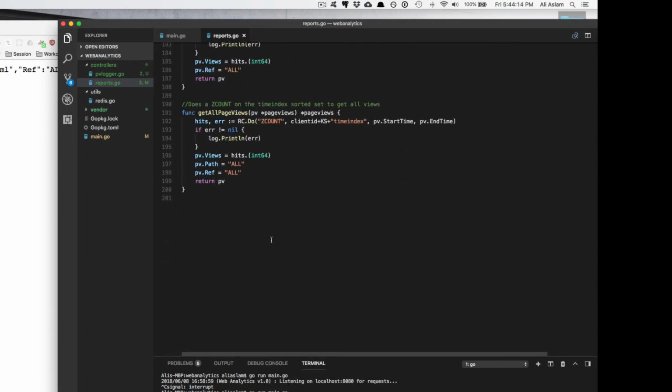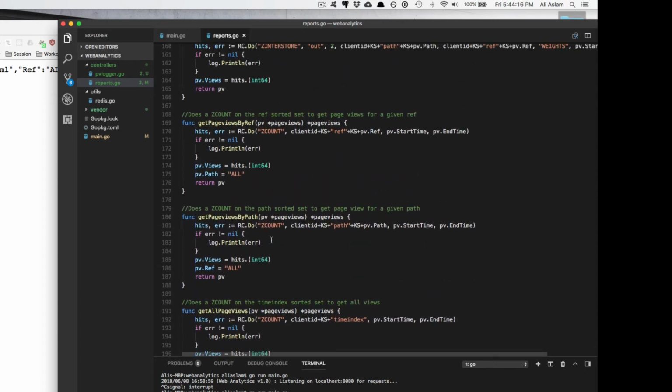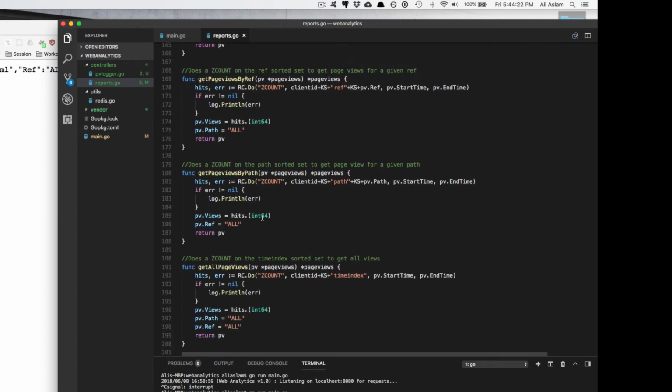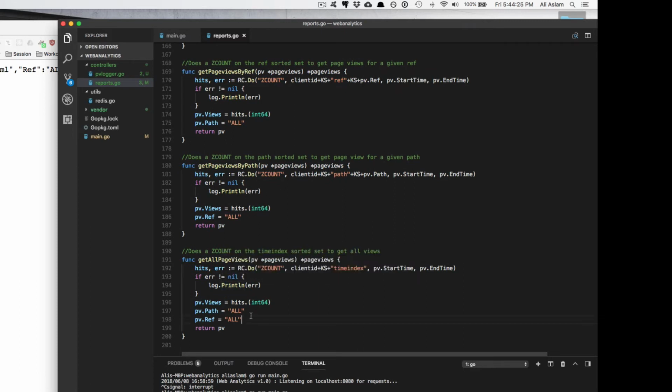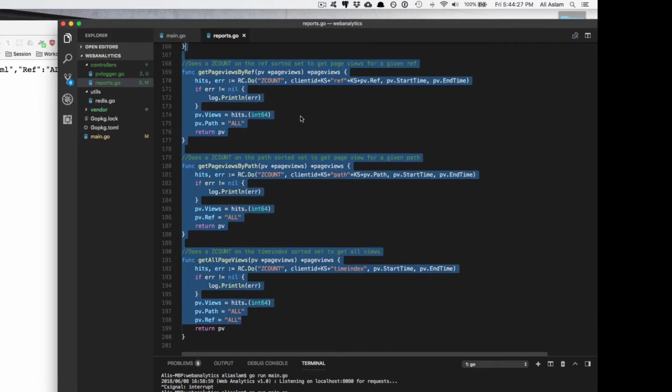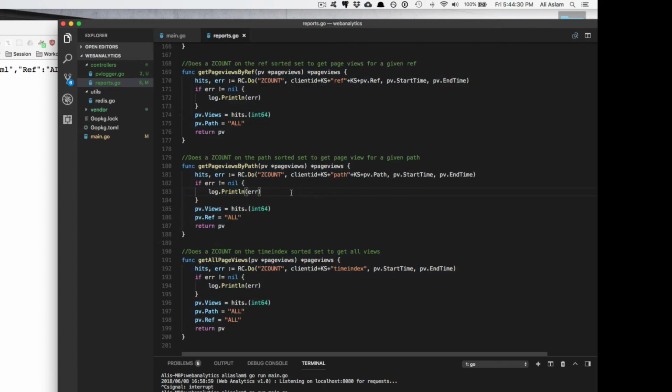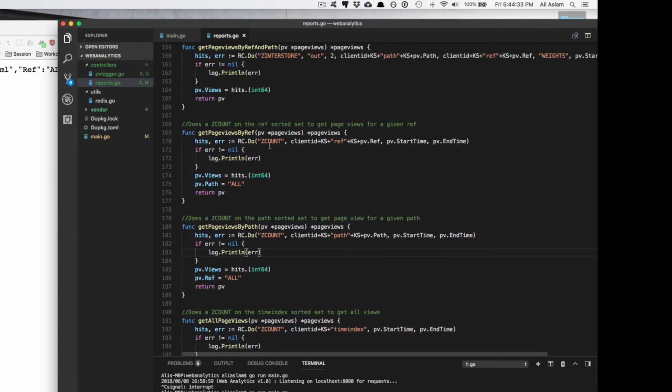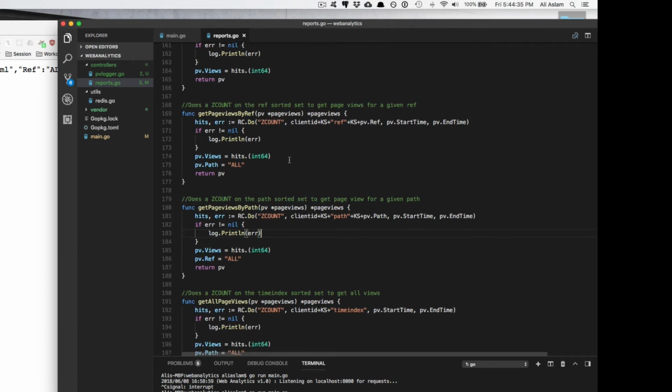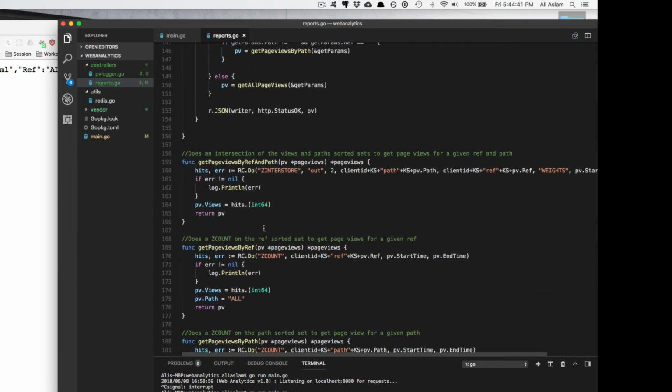And if we were to go down, it's a very similar structure, where again it accepts more or less the same as all these utility methods, which pretty much have the same structure, except the ones that only get either all page views or only by the path or the refer are just doing a ZCOUNT, and the one that gets it by both the path and the refer is doing an intersection of the two sorted sets.